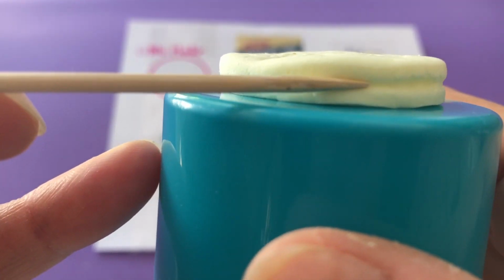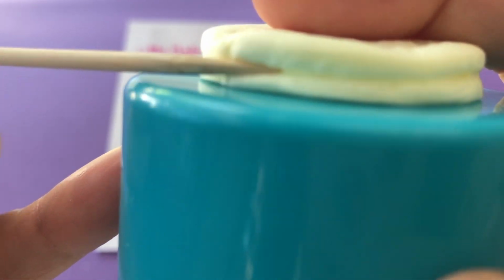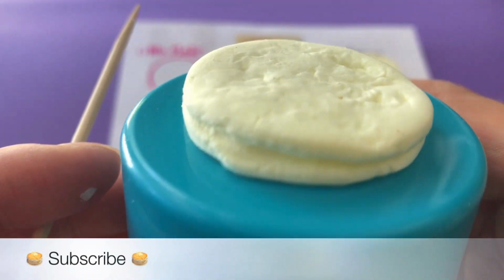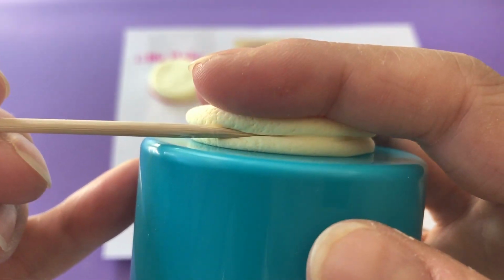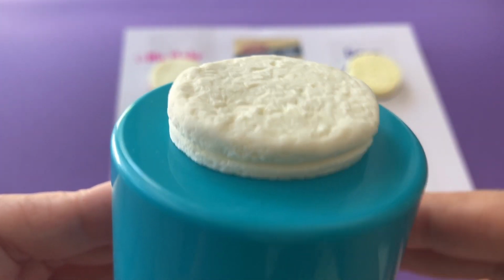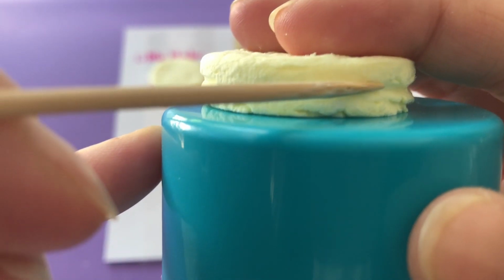Next, take a toothpick to make a line around the side to give the appearance of 2 pancakes stacked together. Little Maker Clay takes the impression line well, but unfortunately the groove does not stay as deep as originally made. Model Magic was easy to work with, but would collapse on itself if too much pressure was applied by my finger on top the pancake. Fimo had a subtle grainy texture during this step, which made dragging the toothpick not the best method. Daiso Clay was the same.